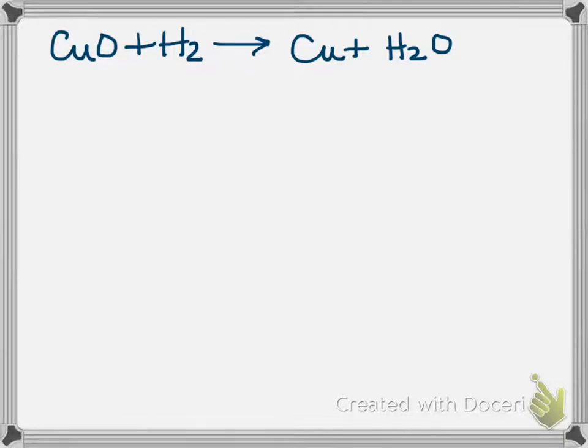You may have included states of matter, those could have been helpful, and if you wanted to be super correct, because it says it's being heated in a stream of gas, you would put a delta over the reaction arrow to indicate that heat is being added. But the question is asking, in this case, at what temperature was the reaction carried out if we had 13.97 grams of pure copper formed after we used up a given volume of our hydrogen gas. We also have the data for the lab as far as the pressure, just not the temperature.